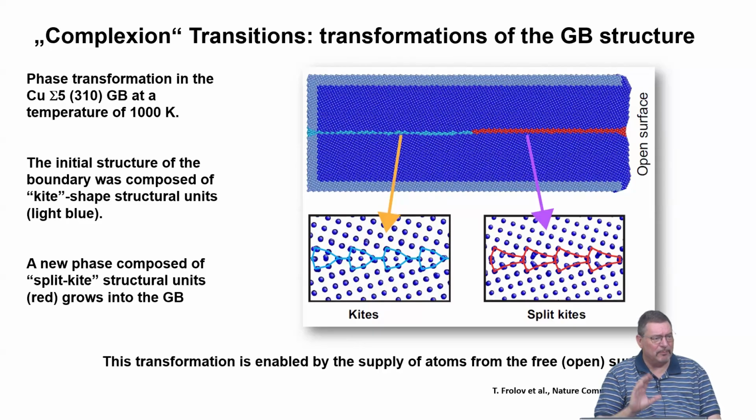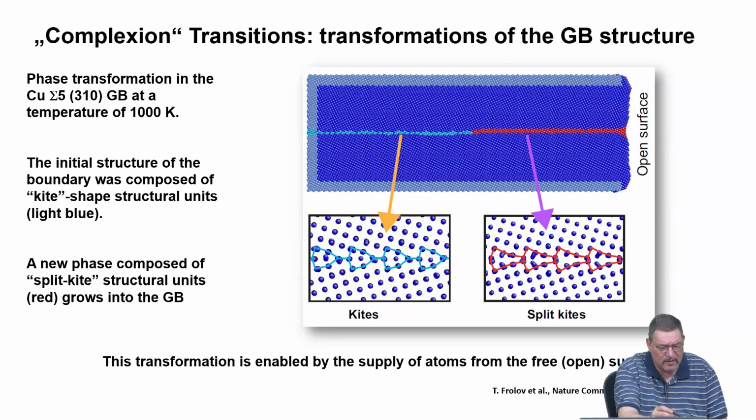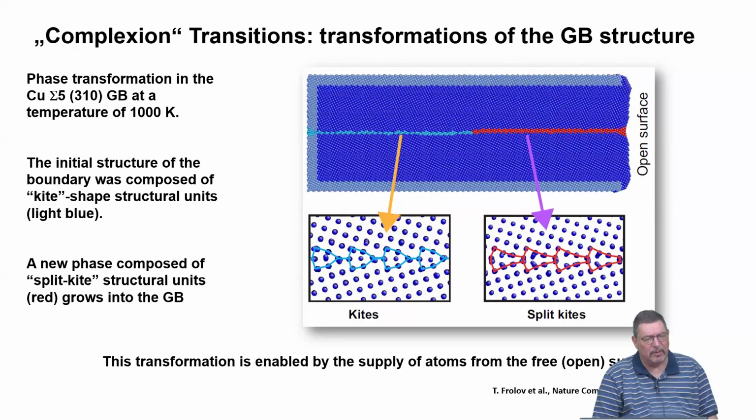So this is a mathematically pure copper crystal, and it's a bicrystal. So basically it's 2 crystals which have given defined misorientation and a given defined grain boundary plane with a given defined inclination. This gives you this copper sigma 5 310 grain boundary. So it means sigma 5 is the CSL description. So 1/5 of the atoms in the grain boundary plane are belonging to both lattices of the 2 grains that come together, and the 310 is the normal of the plane which has been inserted in this misorientation configuration.